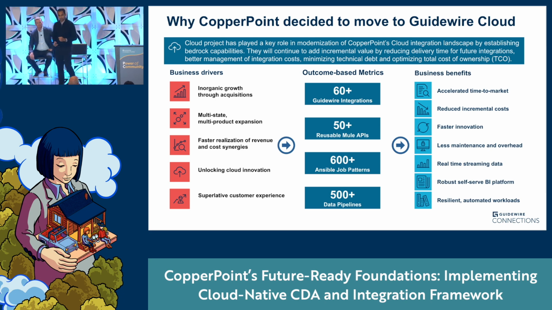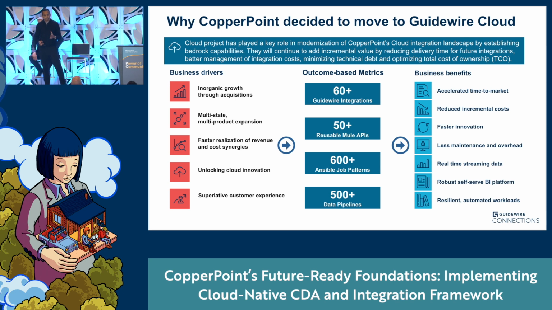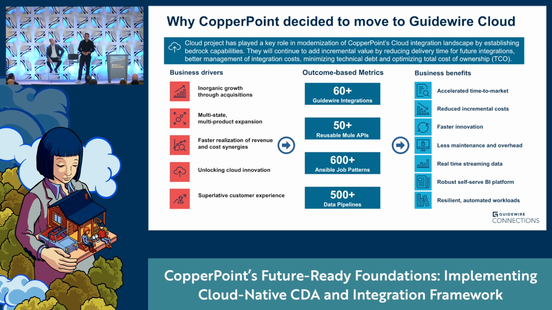So we are aggressive. And at this aggressive pace, we want to make sure that as an organization, we not only focus on revenue, but also remain cost effective. We want to leverage the latest and greatest innovation from cloud and Guidewire Cloud in general. And with all the data expansion and data proliferation that is going to happen in the next few years, we want to provide a consistent, superior experience to our agents, brokers, and policyholders.